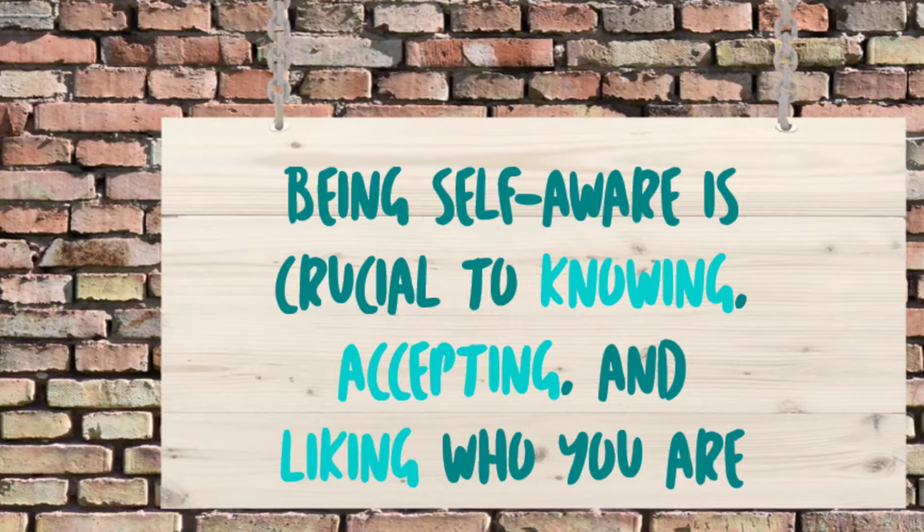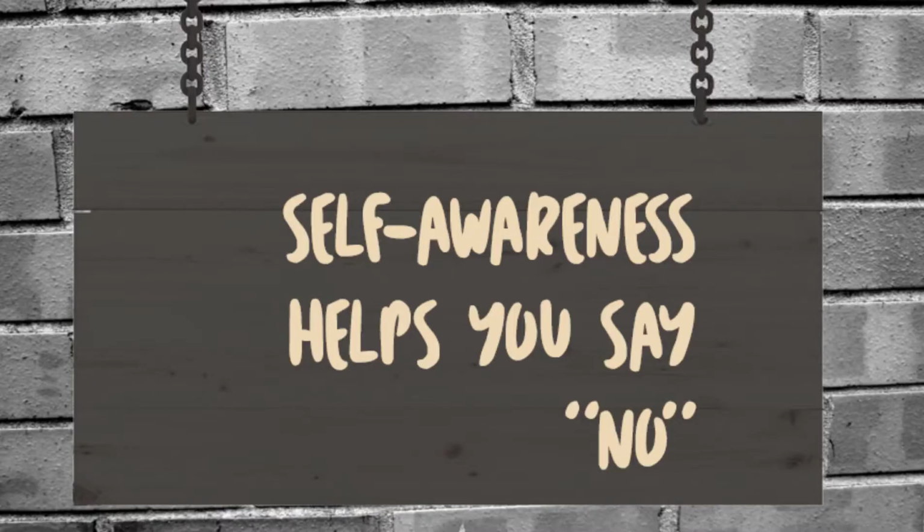Knowing, accepting, and liking who you are encourages others to know, accept, and like themselves and you. People work better when they know, accept, and like themselves. Fifth, self-awareness, especially as related to what you want and need to be creative, to thrive as an entrepreneur, and just to be human, helps you to say no when you have to.